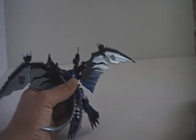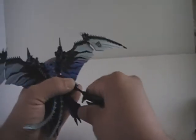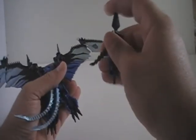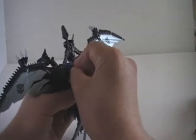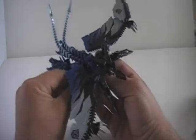Here in the back, what you do is you take the crossbow that doesn't fire worth a damn, and you plug it into that hole there. It's a standard 5mm peg. You plug it in that hole there. Make me look bad. And that kind of fills up that naked area there.